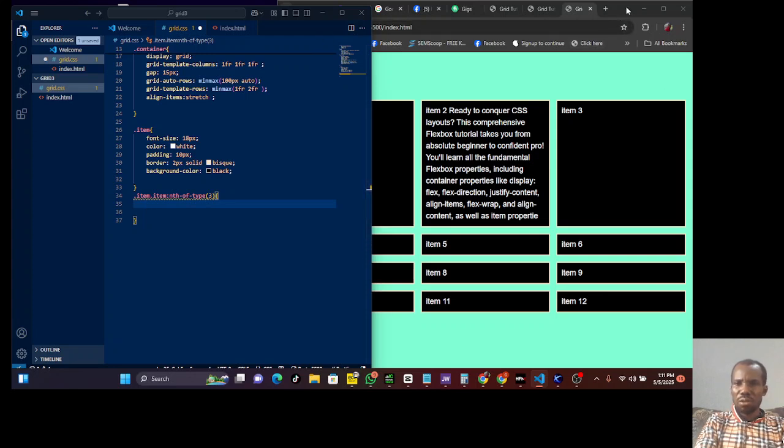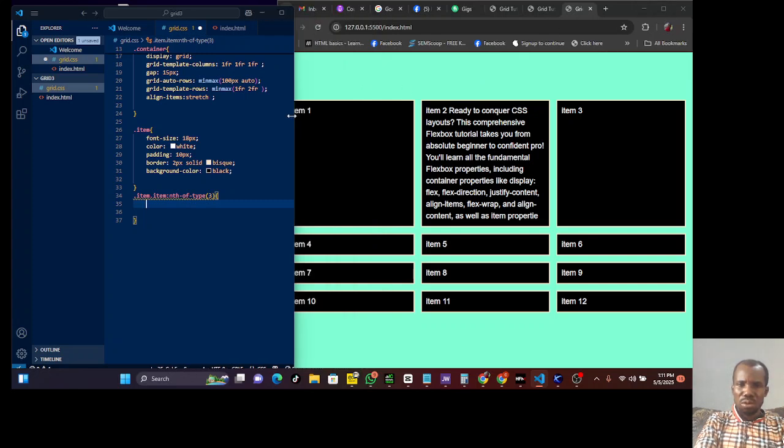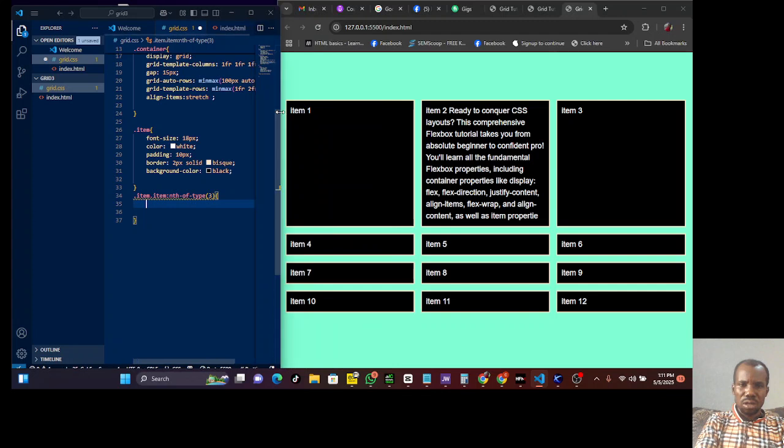Let me minimize this so everything will be on the same page. Okay, I think it's better this way. So how do we do that? Let's start with column. Remember, when you work with columns and rows, the same thing applies.